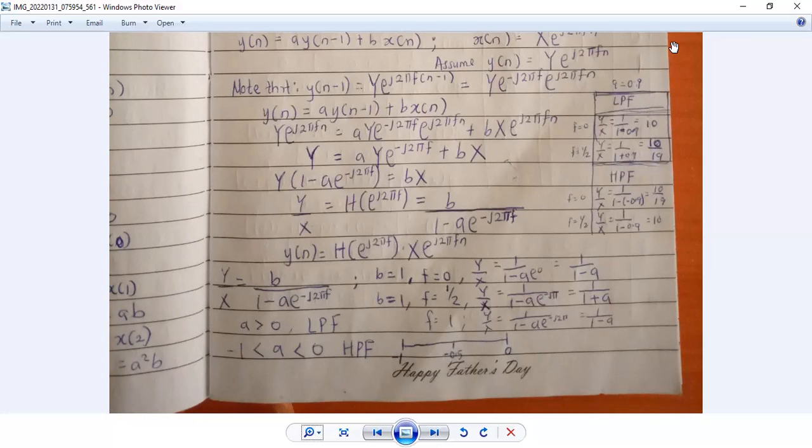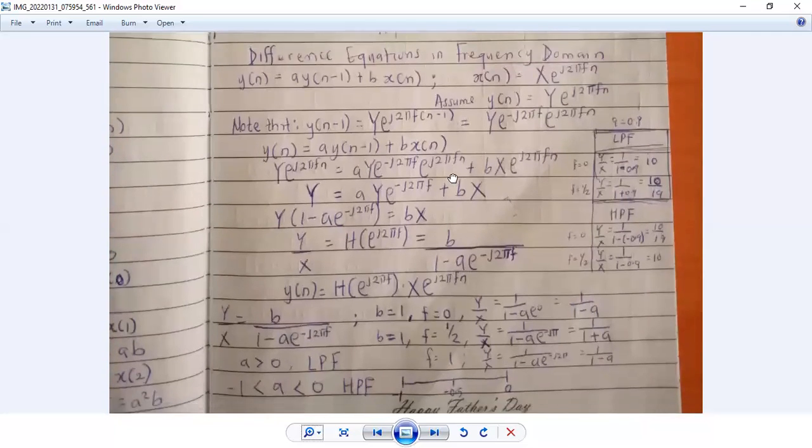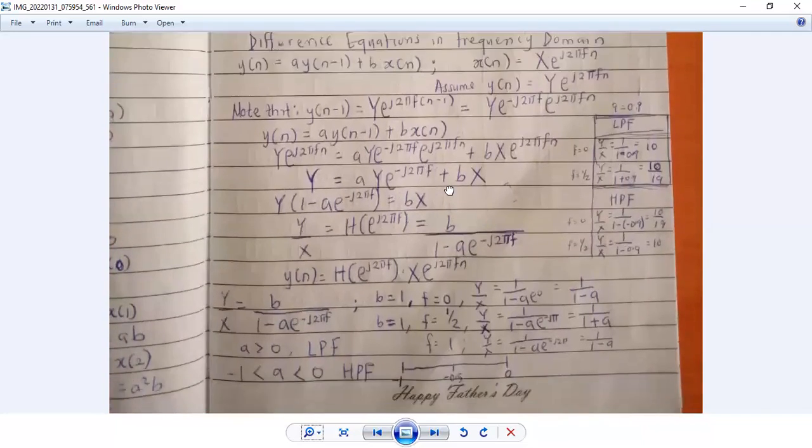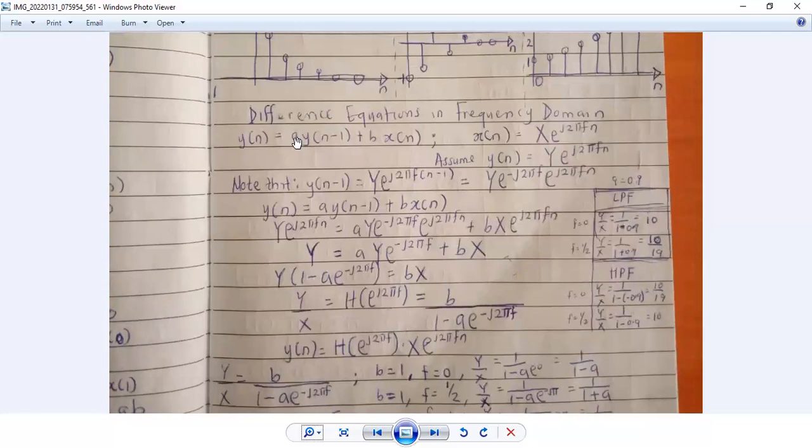It's the magnitude, or the transfer function, is high, so it allows that to pass. But when the frequency becomes really high, it's attenuated. The magnitude, the gain, is attenuated. So it's a low pass filter. So we've been able to determine, based on the value of A, if this is a low pass or a high pass filter.